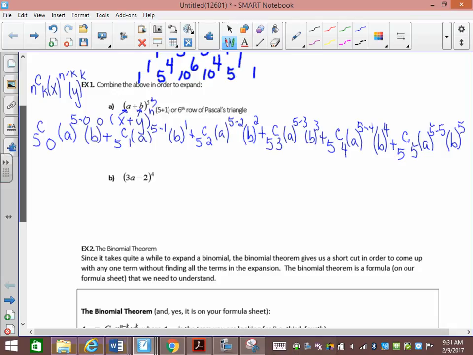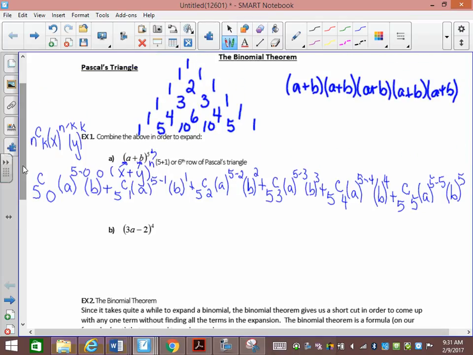Yes, because term 1 is 0, and we have to keep going till we hit n. So if term 1 is 0, and we have to keep going till we hit n, we're always going to have one more term than n, right? K equals 0, k equals 1, k equals 2, k equals 3, k equals 4, k equals 5. So the number of terms is always equal to n plus 1. So if n was 5, we actually had 6 terms because we start off with k equals 0, right?